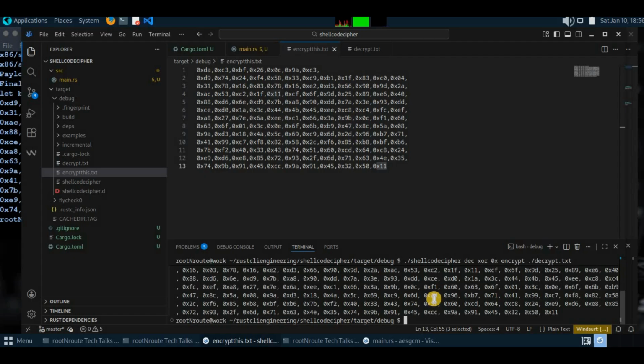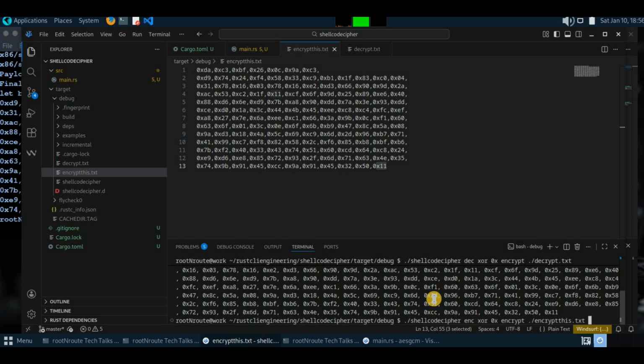So now we did the XOR, but in real-world scenarios XOR may fail because, as I mentioned in the beginning, some of the EDRs and AV engines' runtime detection is nowadays catching XOR operations as suspicious. So it's good to try the other one, AES.